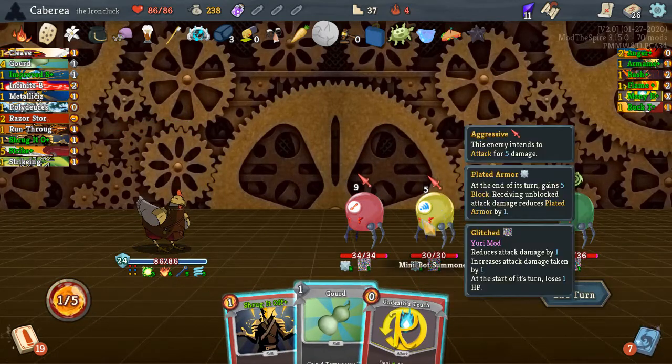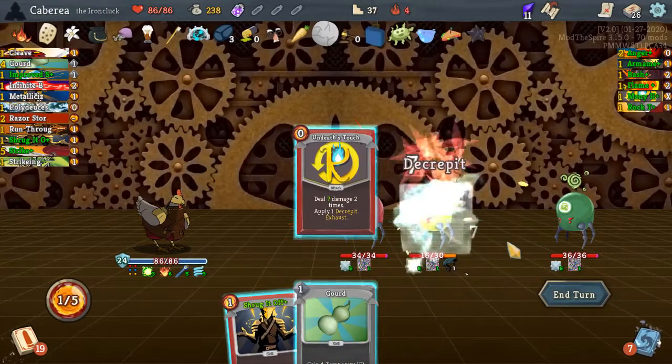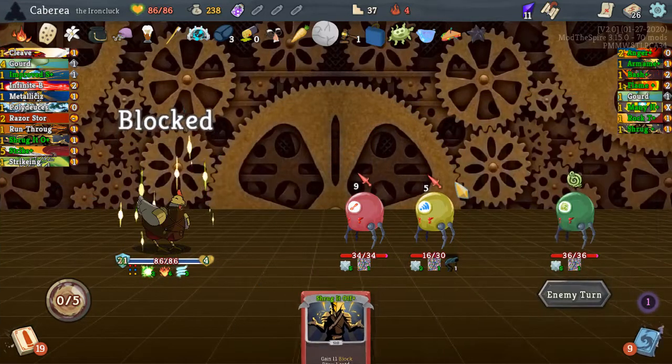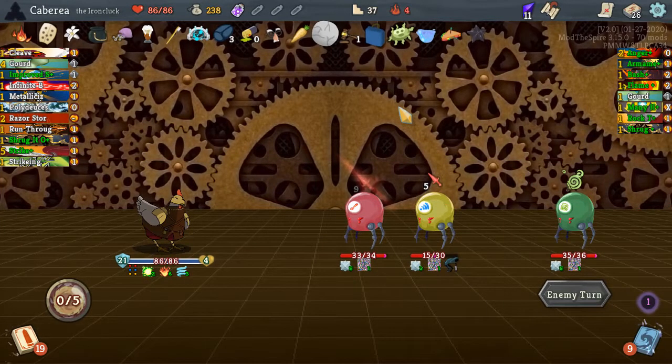Debuffer. Wait, Minibot Summoner? I don't like the idea of Summoner. You can take that. Jesus Christ, that's lost. And I'll grab this. Wait a second, oh, don't forget. Oh, Constrictor. That's just the Tangled Vines doing its effect.